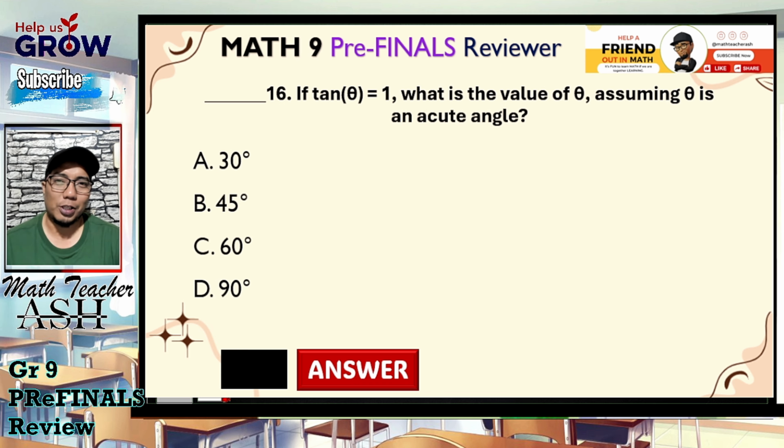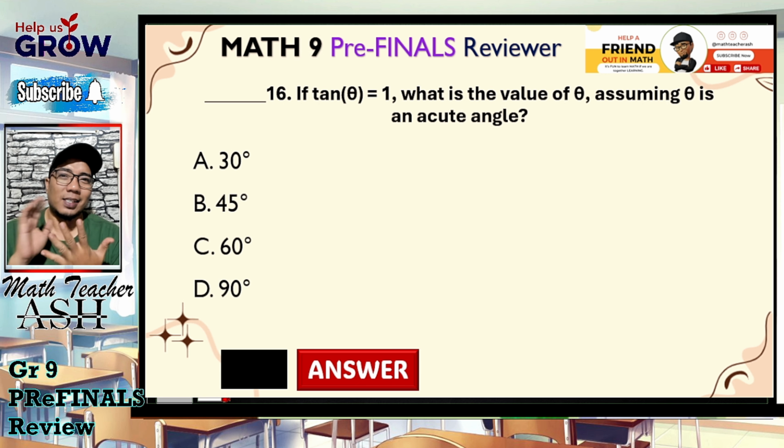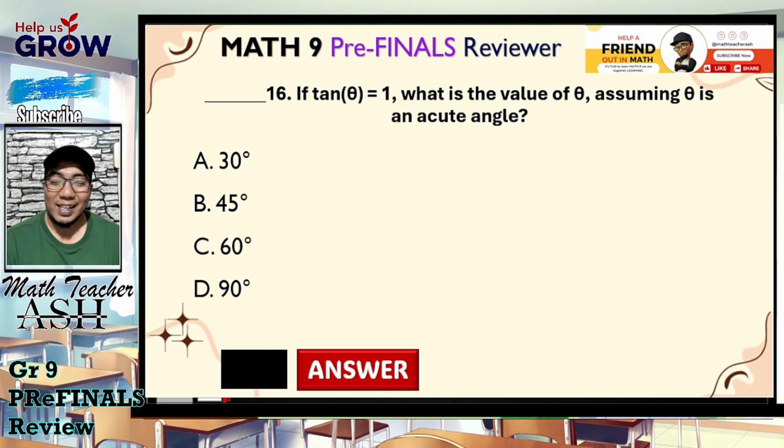Alright, my dear math learners, talking about tan theta is equal to 1, it means that tan, which is equivalent to sine over cosine, if you have an equivalent of 1, it means that sine theta and cosine theta are equal. So if you have the special angles, the 0, 30, 45, 60, and 90, the only case in which the sine and the cosine will be equal is in the middle. And what is the angle in the middle? Very good. That is 45 degrees. Letter B is the correct answer. Let's check whether we are correct.